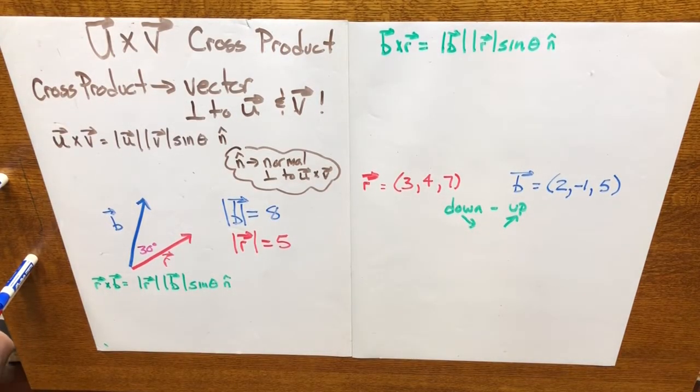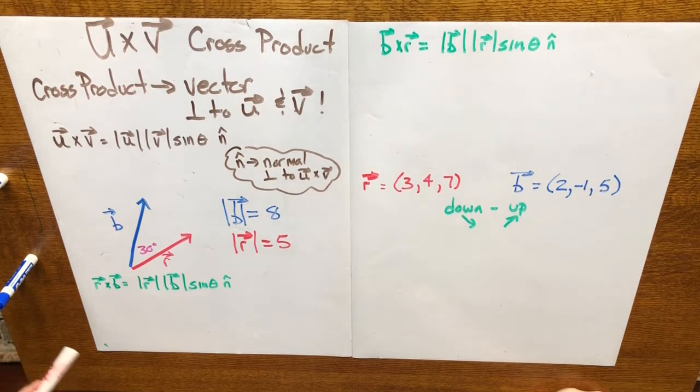So I'm going to make a video to try and help out with the cross product of two vectors. Yesterday we studied the dot product of two vectors, and when we do the dot product of two vectors you get a scalar for a result. That means a vector dot a vector just gives you a number, not an ordered pair or an ordered triple or anything like that.